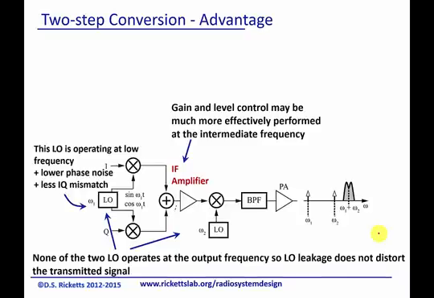Another thing is that we talked in the past that the gain and level control was hard to do at higher frequencies, but with a two-stage conversion, we basically can do all of that here at this intermediate frequency. So what you're seeing is that with the two-stage conversion, not only are we getting rid of the feed-through problems, we're also able to do all of this low-frequency circuitry in a much easier way. So basically, this up conversion to omega 1 and the amplification at omega 1 is at much lower frequencies, so it's easier to implement in either discrete or in integrated circuits.